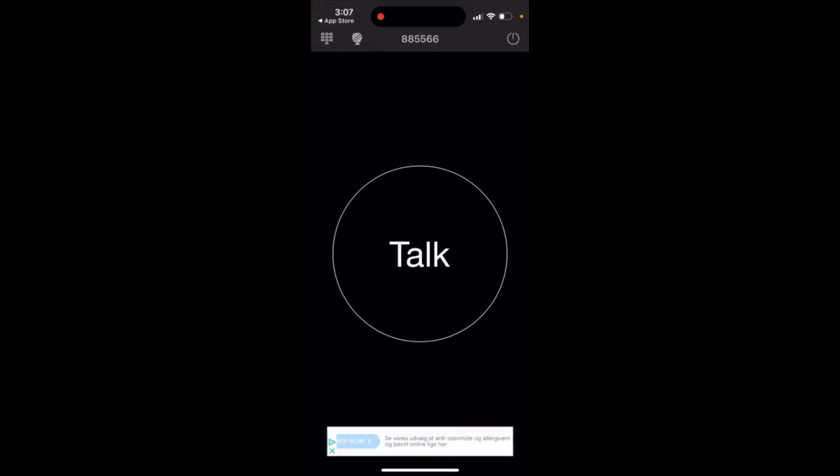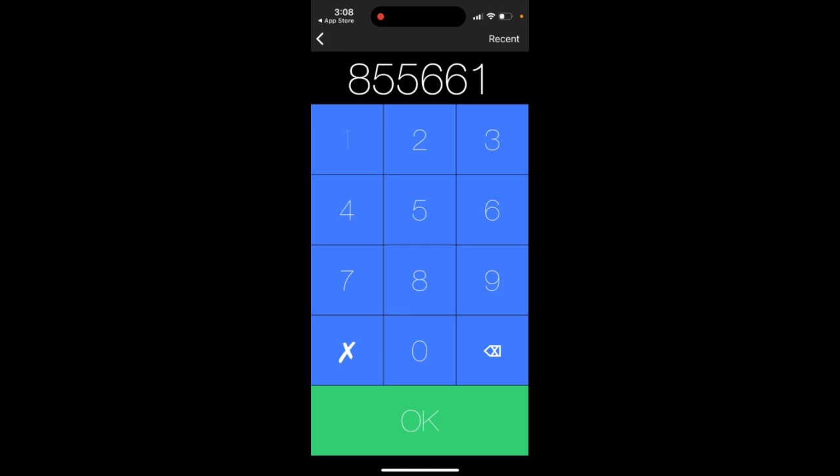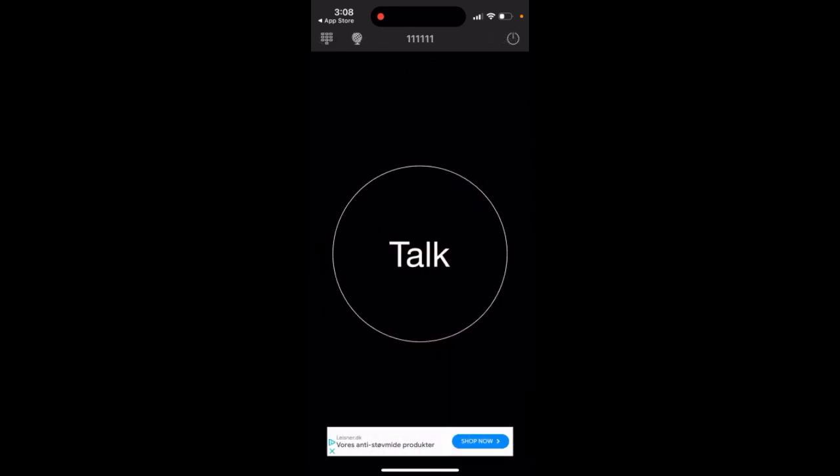And then you just open it up, and the idea is super simple, that you have 6 numbers in the top. This is your room number, and everyone who enters the same 6 numbers in the top enters this room. You can have 5, 10, 100 people in the same room, and then you can just talk to each other. So what you need to do, you just need to send these 6 digits to your friends, and they will need to go in top left and enter these 6 digits, and then they will be in the same room as you, and you can start talking.